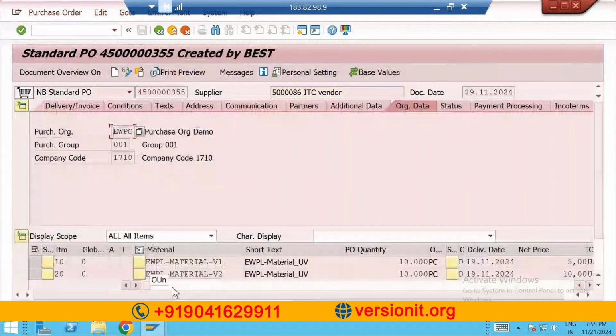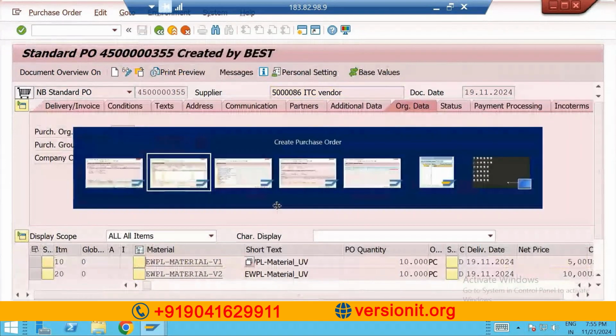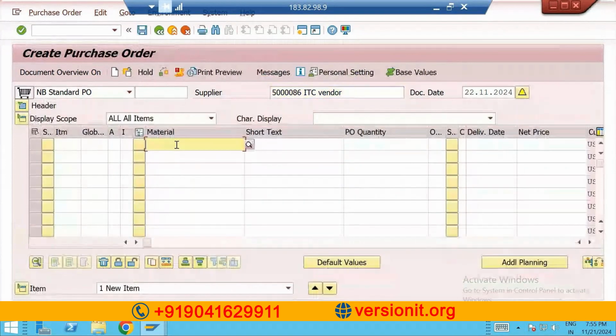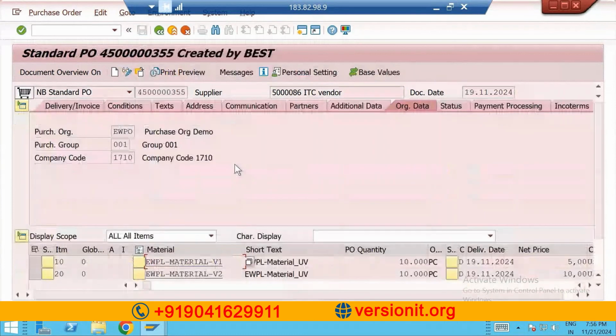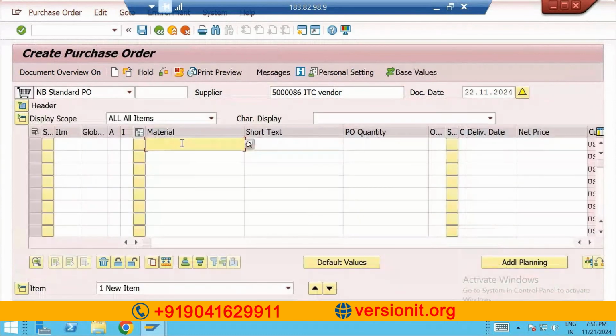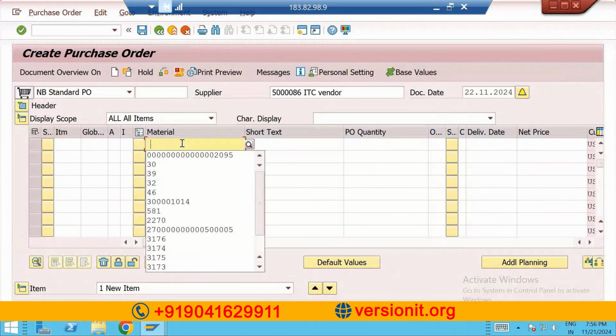So this is the material. Why is it not getting pasted?